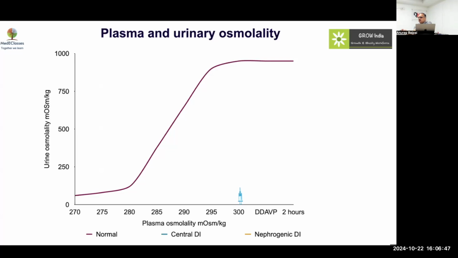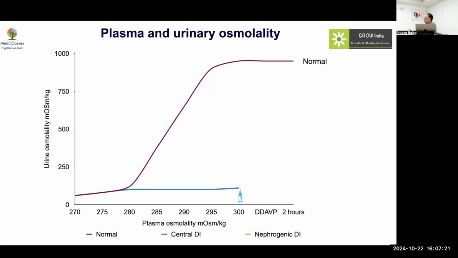Just as a lot of people say, okay, this person has come to me with hypoglycemia, hyponatremia, his cortisol is low, I should do an ACTH stimulation test. Do you agree? Alapan? I'm talking about a different scenario. Somebody's come to you with a sodium of 100, glucose of 30, and cortisol is 300. Will you do an ACTH stimulation test? He is already ACTH stimulated. Here, he is already AVP stimulated, water deprivation is there. So there's no point in thinking of it. There will be no response to AVP.